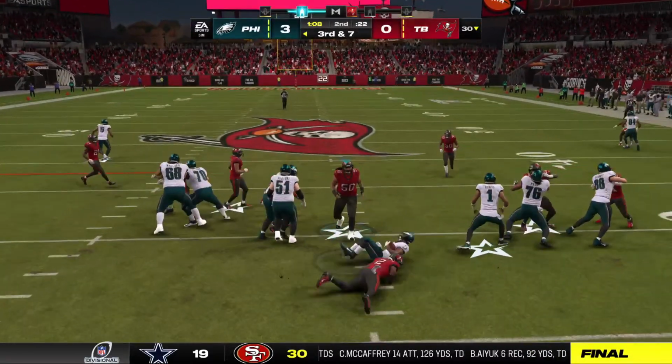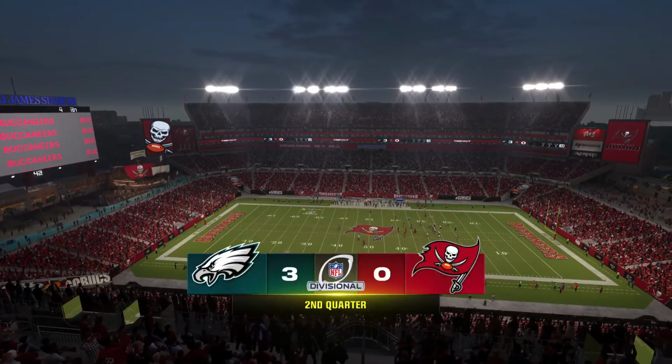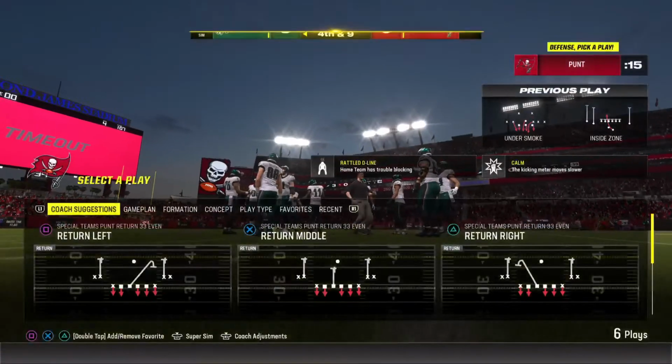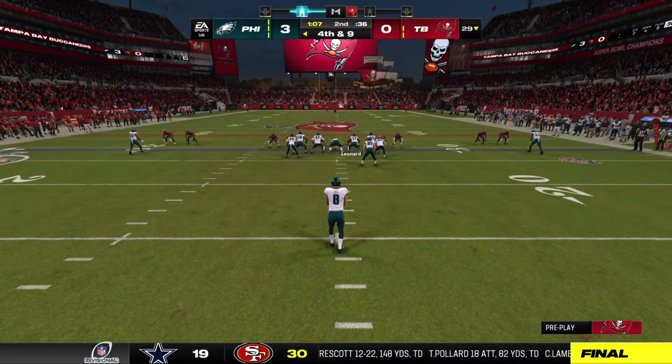On 3rd down, it's Gainwell. And he went nowhere. He'll lose yardage back to the 29. Now the Bucs going to use the first of their timeouts. So as they talk it over, we step aside. Jack Fox now gets set to punt.